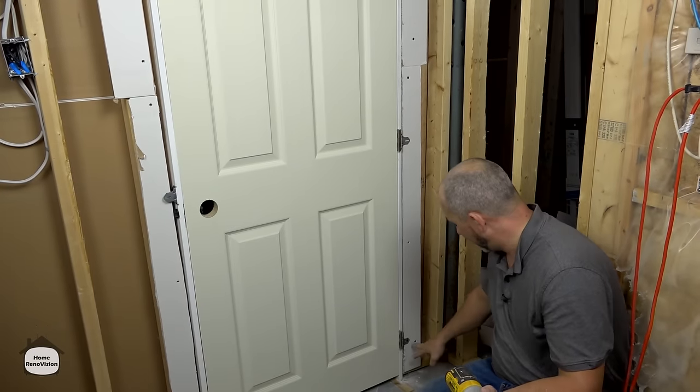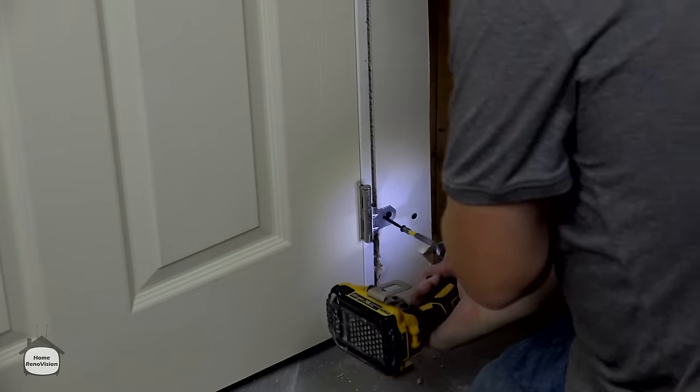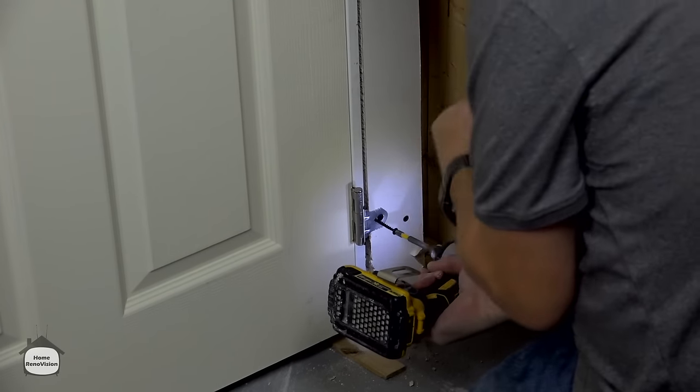So to make my life easy, I just put that screw right in the middle. Then I can get up here and confirm my gap. I like it. I'm going to put another screw on the inside and make sure it won't ever be able to slip.